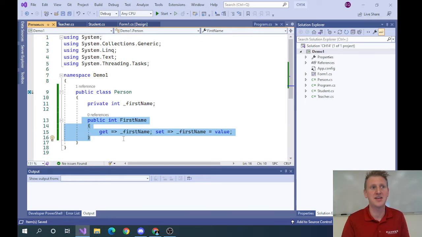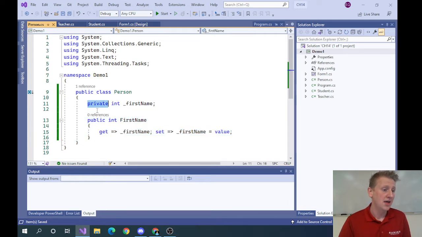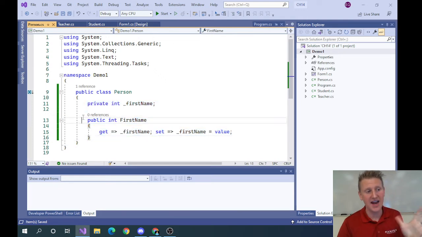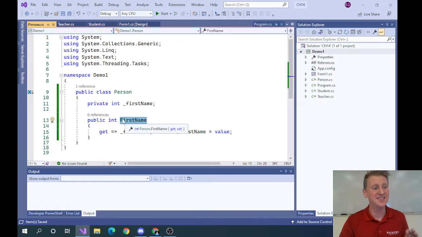So basically the different components of the class, if you will. And so what's non-private? Well, first, the property is non-private, but the instance field is private. So it works kind of in a funny way that through the public property, you can still set a field called first name.